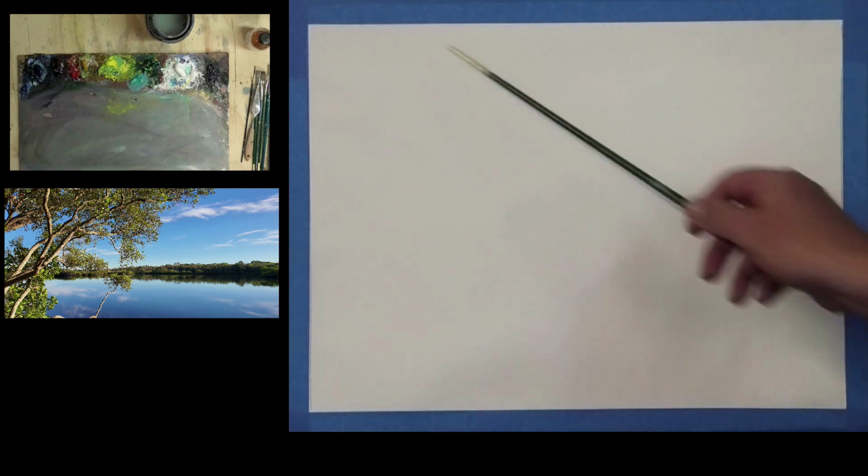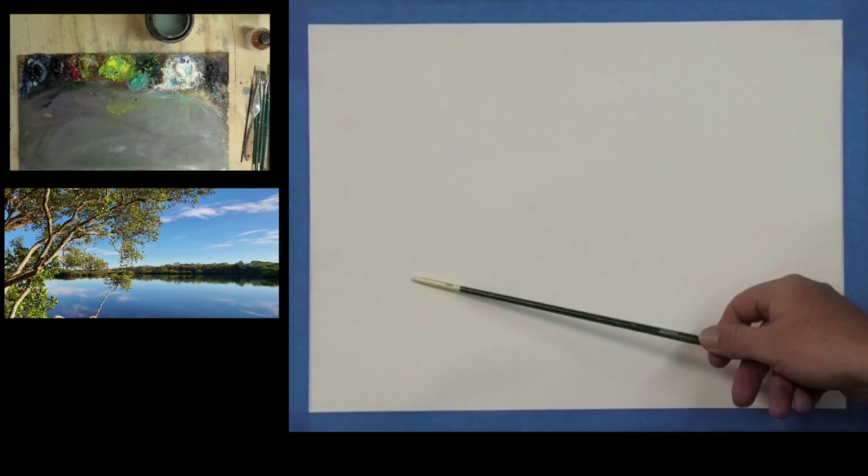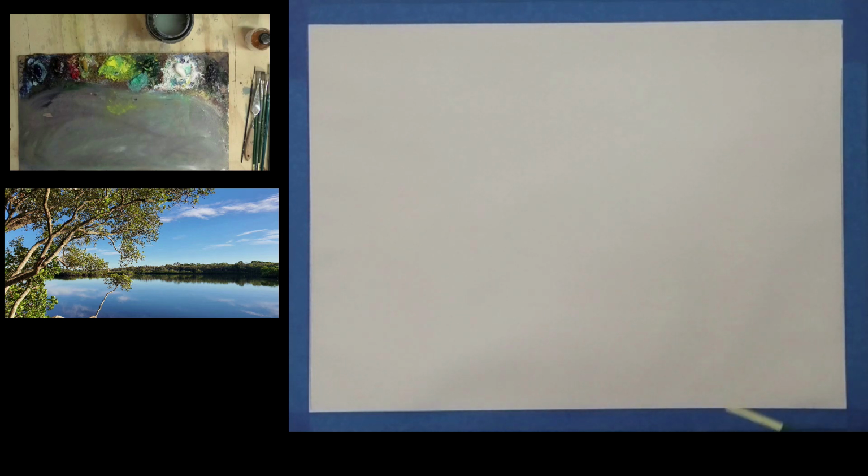Okay, first thing I want to point out is that the photo reference is quite panoramic and wide, whereas my canvas is more of a squared off canvas. As you can see here, it's a 12-inch by 16-inch canvas. So we can run into problems right from the outset if we try and religiously copy the photo. So I'm going to make some adjustments, which is why I said the photo reference is going to be just really a starting point. And what I want to do is create a piece of art here, a painting, of my own design, using this as a reference material.